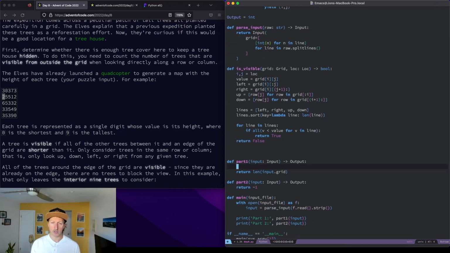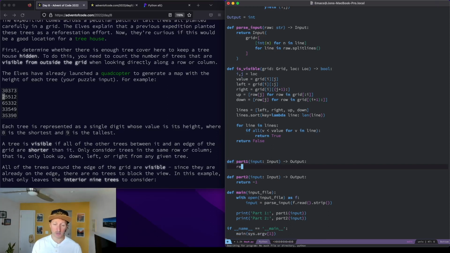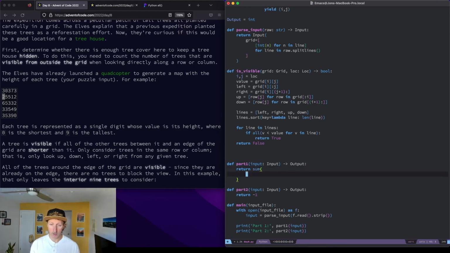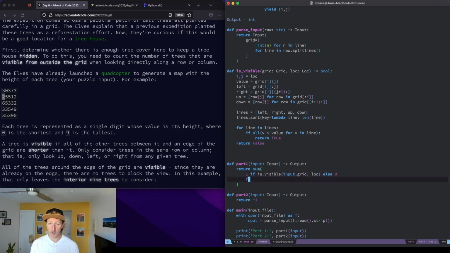All right, so now we can just easily do, so count equals, actually we'll just return it. We'll just do a single statement. Return sum of 1 if is_visible(input.grid, location) else 0 for location in input.grid.all_locations.